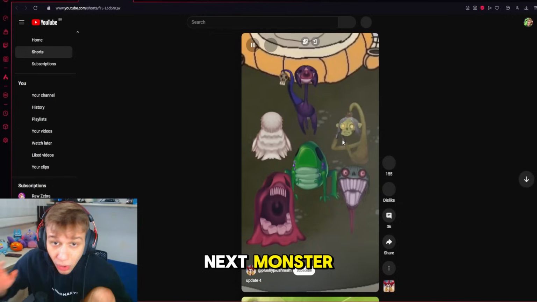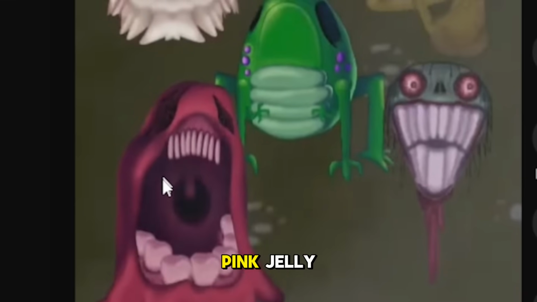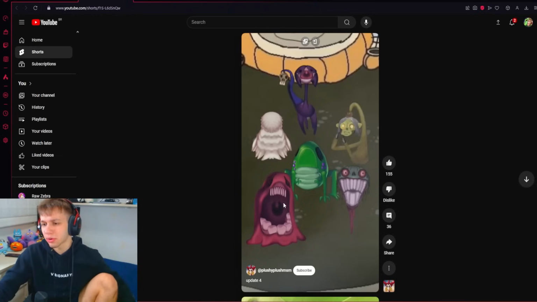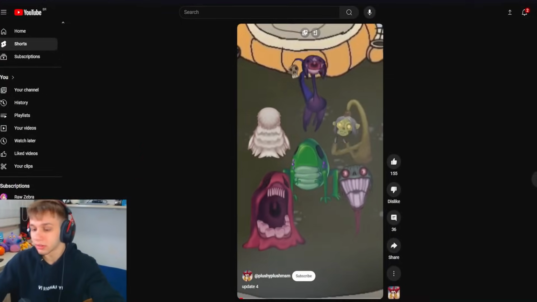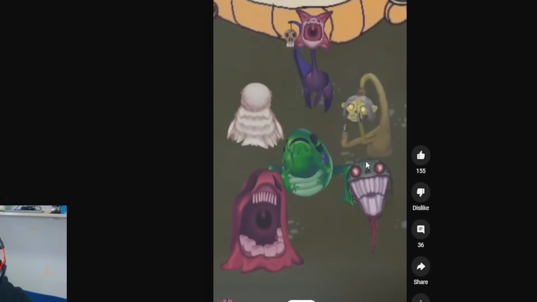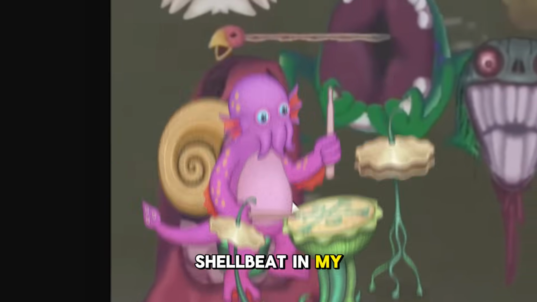Next monster! We have 2 new monsters on this island, okay? This one right here and this pink jelly. What is that, bro? I have no idea what that is, bro. The monsters are so weird on this island. I don't know how to explain it really well. This looks too much like a Poppy Playtime character. Yo! Oh my god, this monster right here sounds too much like Shell Bit from Racing Monsters.